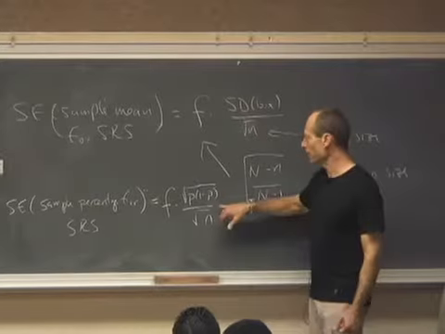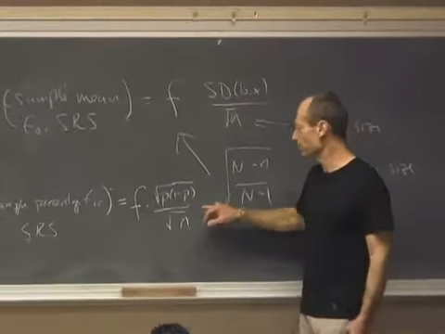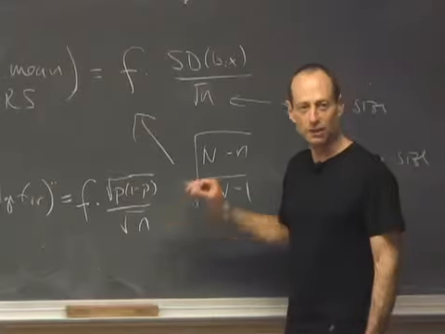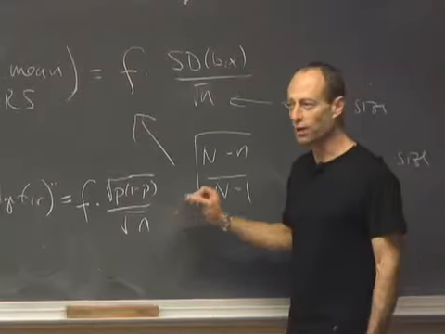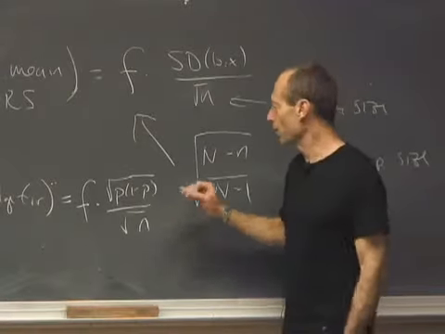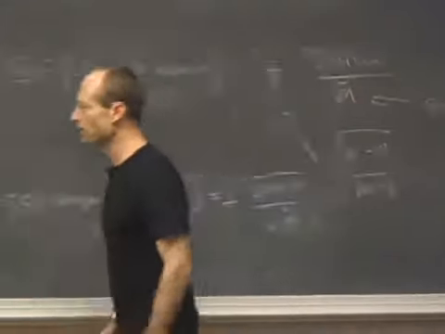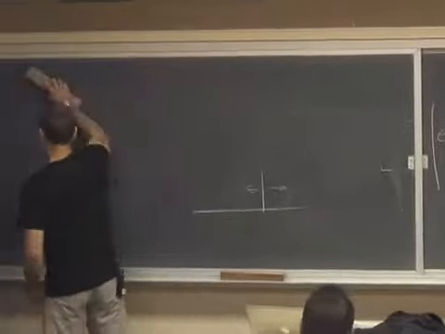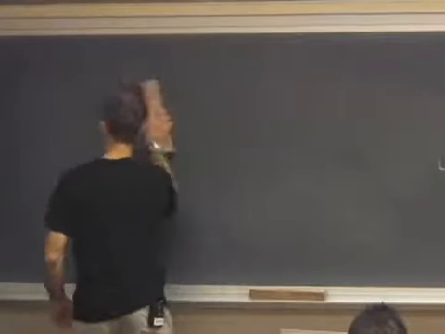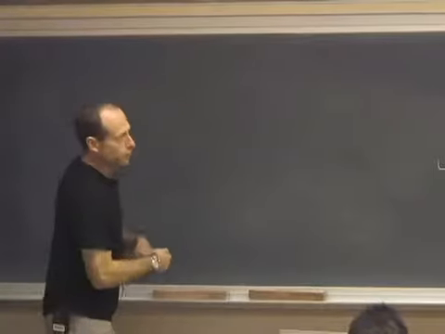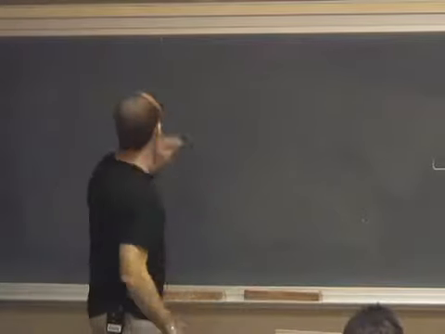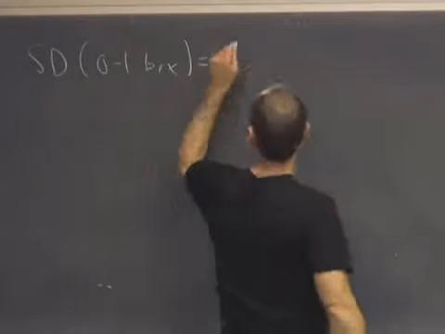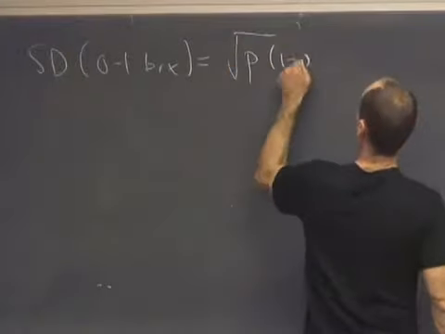The first approach we're going to look at works for 0, 1 boxes. Because for 0, 1 boxes, the standard deviation of the box can't be just anything. It actually is within some limited range, and we can make a worst case assumption. So once upon a time, we talked about the fact that if we look at the square of the SD of a 0, 1 box, the SD of a 0, 1 box is equal to the square root of p times 1 minus p.